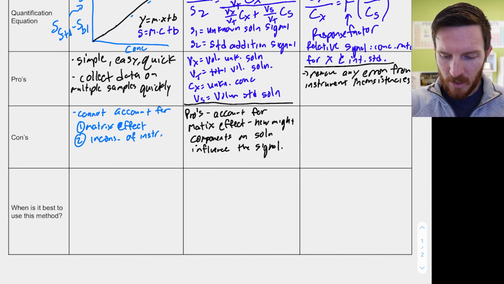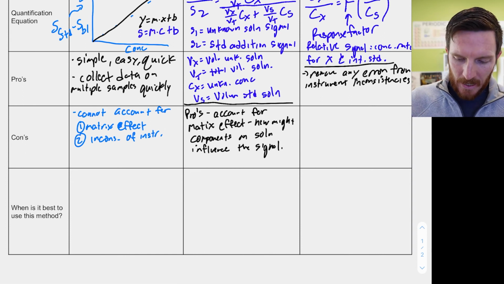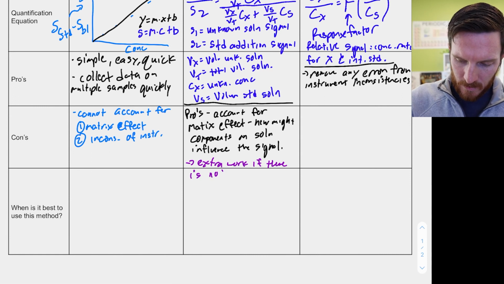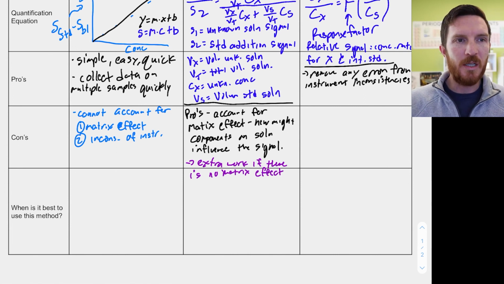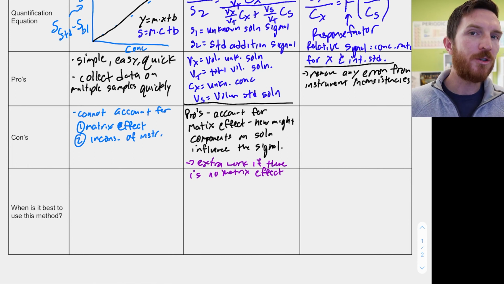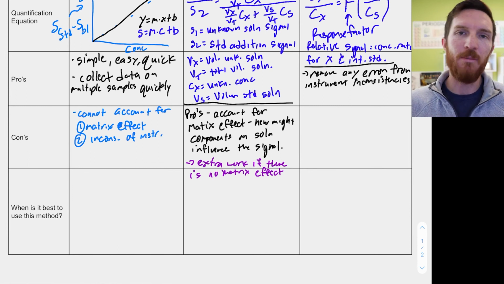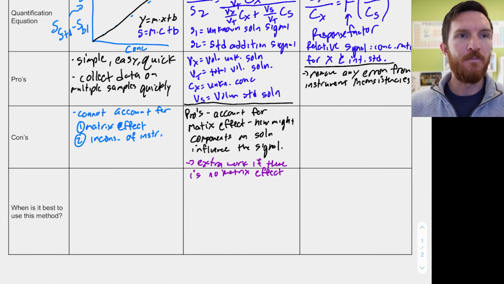Now the standard addition again cannot account for instrument issues, and we think of this could just be extra work if there is no matrix effect. Because that's really why I would want to use standard addition. And so we see here, it just requires extra work: every single sample that we have, if I have 500 samples, every single sample I need to add in a standard and then measure the unknown that we'll see there.